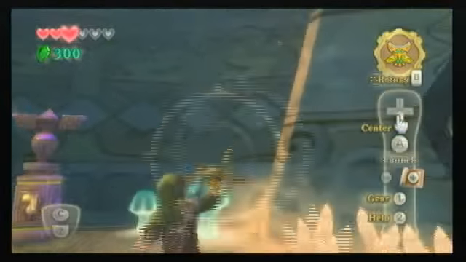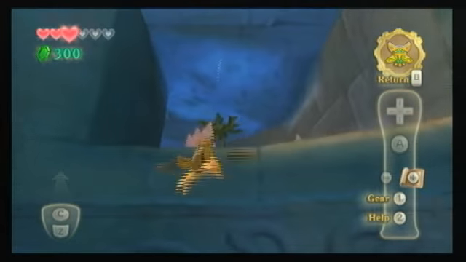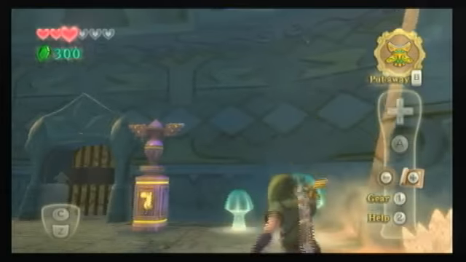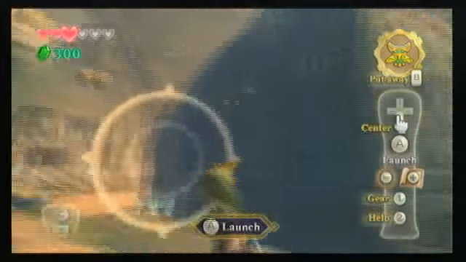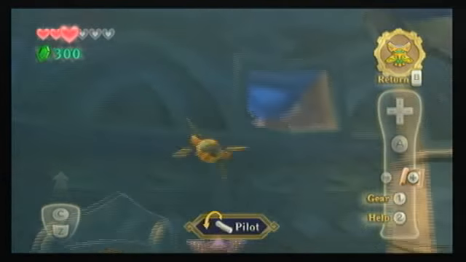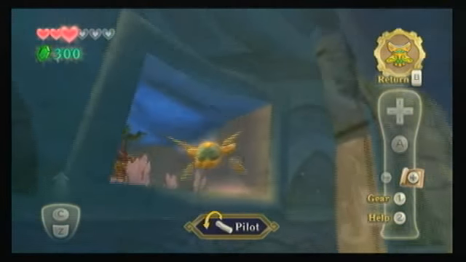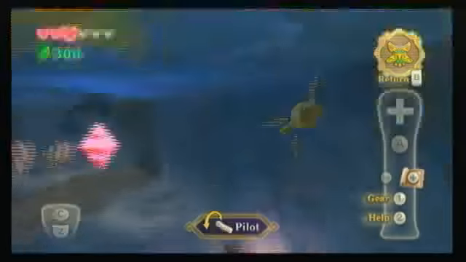And I mean, come on, just look at this thing. Look at it. Let me fly. Alright, let's try and get this up there. Oh, I've filled up my wallet now. 300 rupees is the first wallet you get. I'm guessing you'll probably get another one. Oh, I killed it.